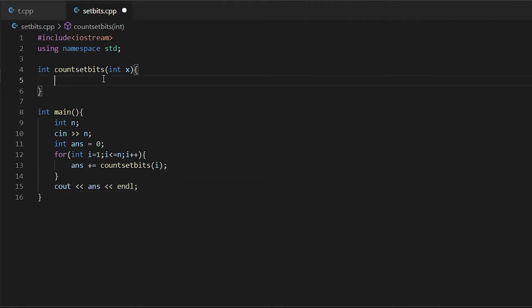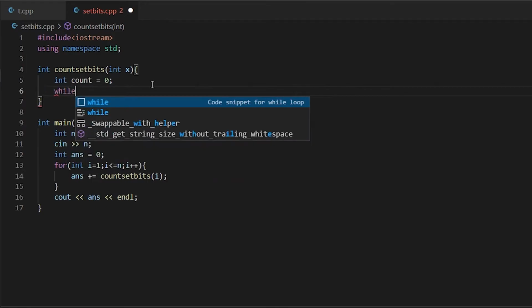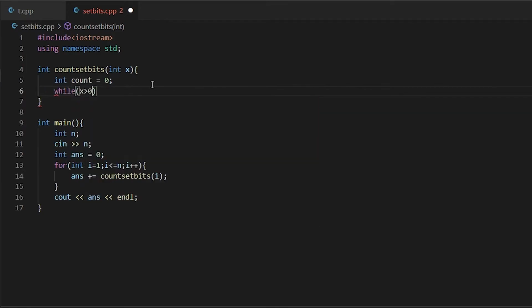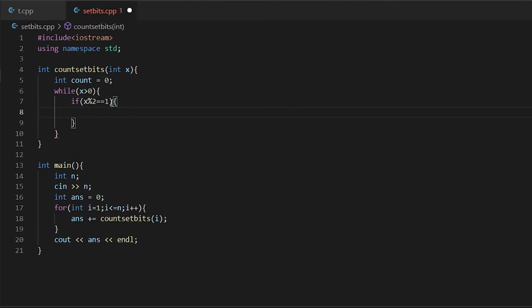Alright, now let's come to the main part, the count set bits part. So here we will have an int count initialized to 0, and we will run until x is more than 0. Now if x mod 2 equals 1, that means that there is a binary bit.